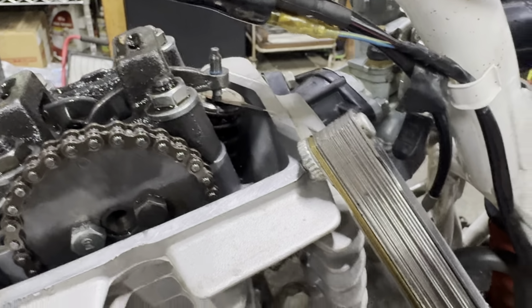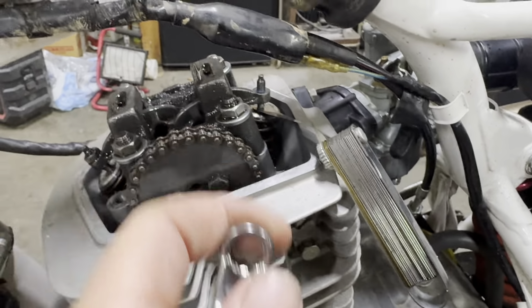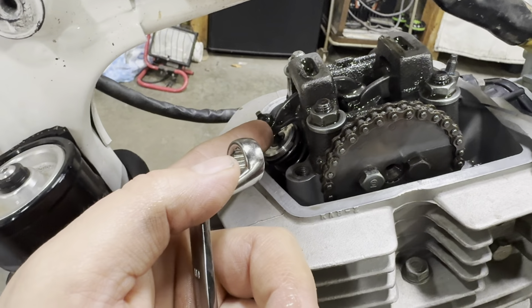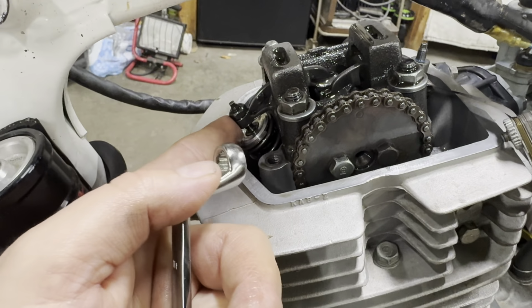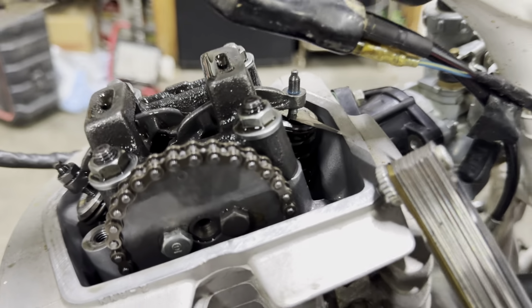It shouldn't slide around too loosely. And then always make sure you check between your 3 thousandths shim and make sure that can't go in there. And same with this one here, which is a 3 thousandths spec, so you want to make sure that your 4 thousandths doesn't slide in there. And yeah, we should be good. Let's tighten this thing up and see what we got.